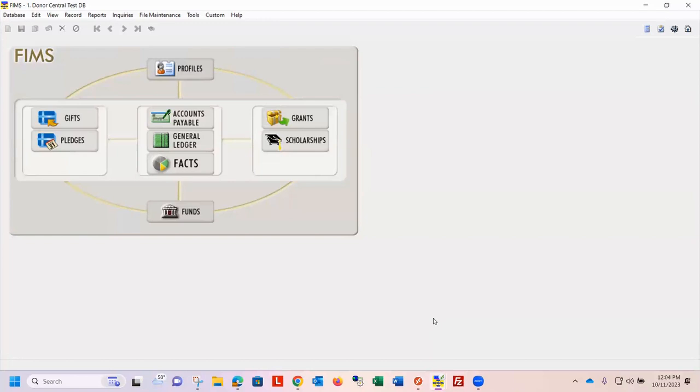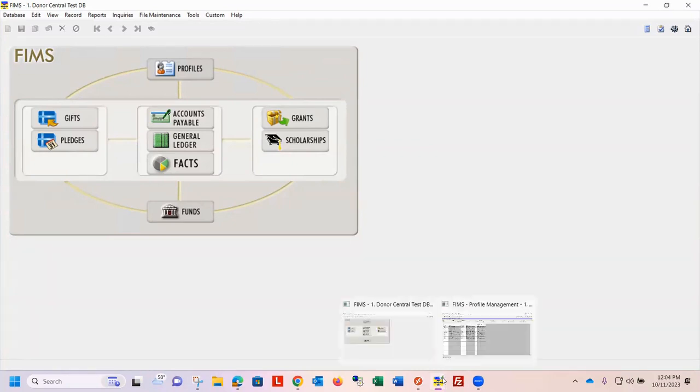They can see their gift history. They can see their fund balances or have access to their fund statements as well. So it's not just for donors and fund advisors. You can use it for agency endowment users as well.